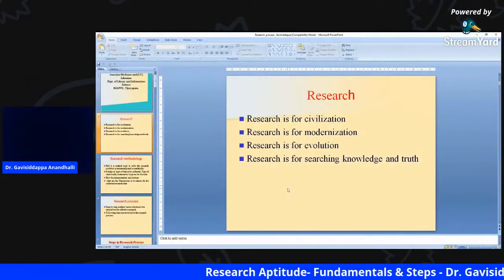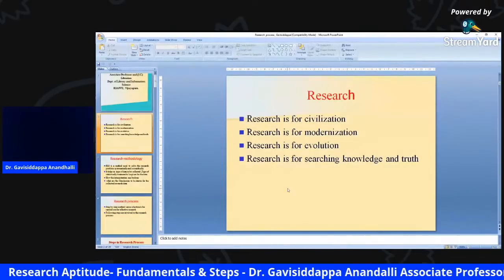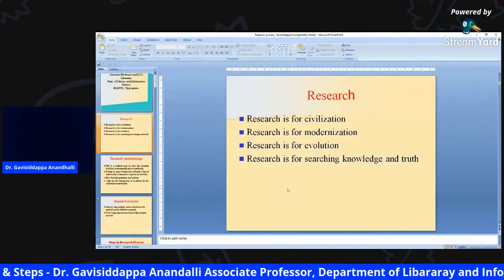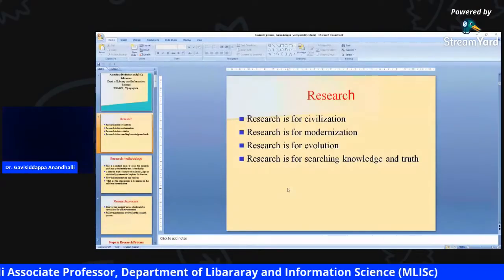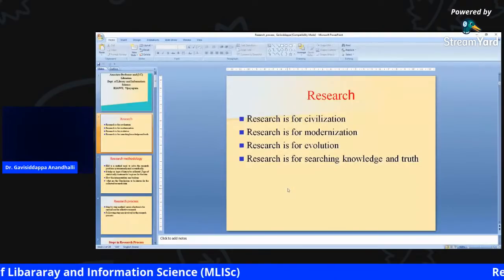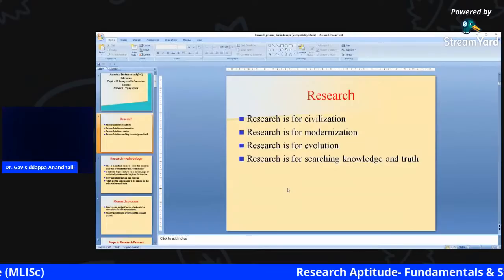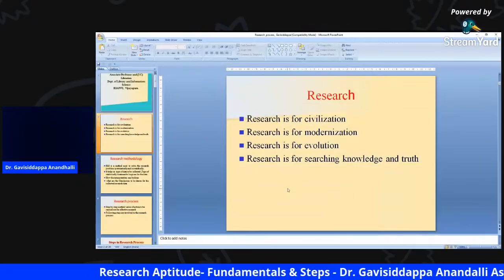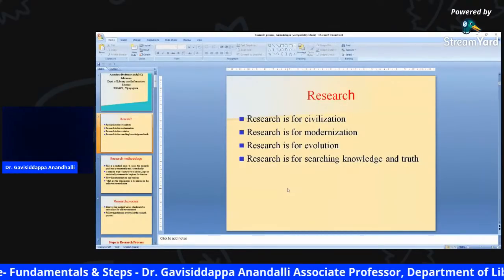As already discussed in the morning session, the definition of research: research is nothing but searching for knowledge, searching for facts, searching for information, searching for the truth. Research methodology is a systematic and scientific way of searching for information and finding the solution to a problem, and it has to follow a certain logical sequence, a scientific approach, and systematic steps in performing the research work.